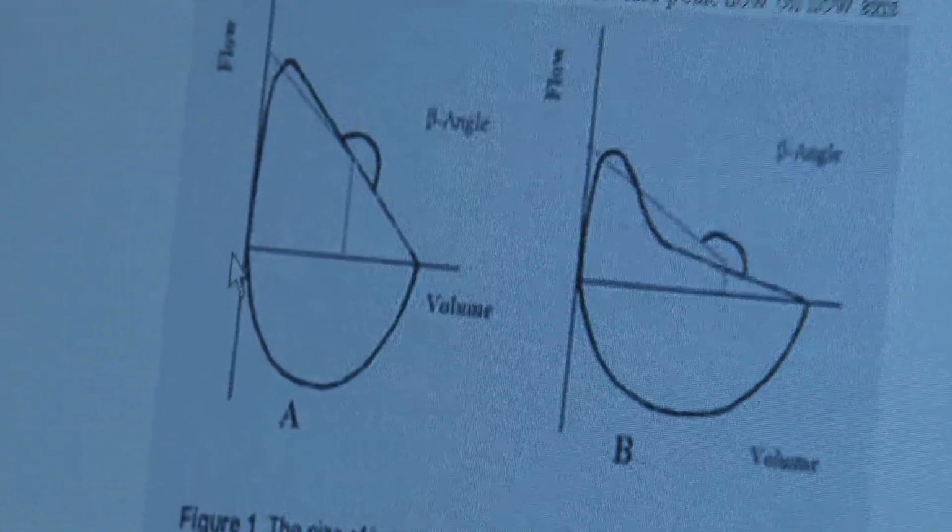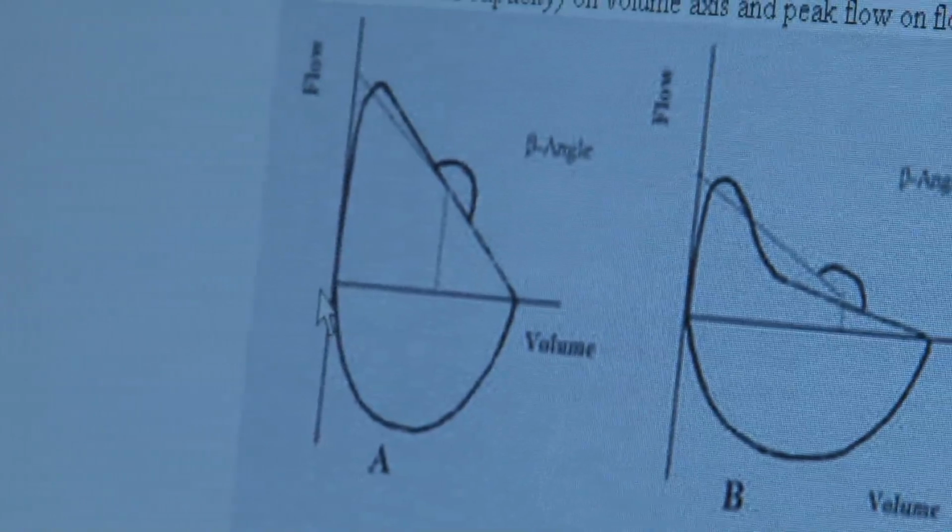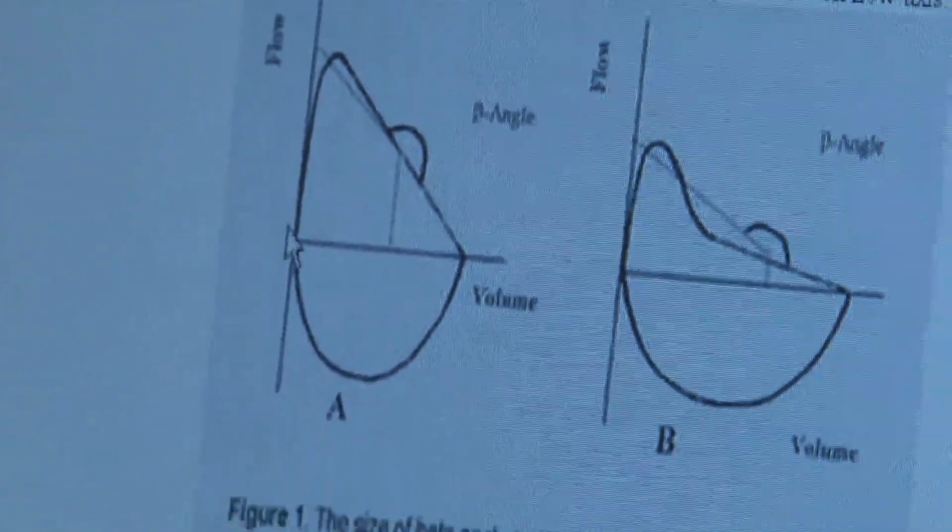People have looked at this over time and found that the peak flow meter is really not that great a predictor of asthma attacks. We know that if you do a single breath spirogram, there are some subtle changes that occur that we can measure, which are very early predictors of decompensation in asthma.